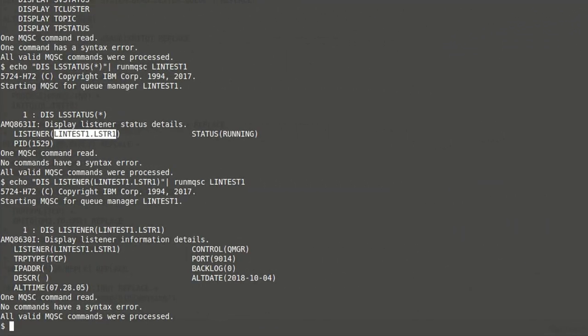Now, let me create the second queue manager using create MQ lintest2 command.